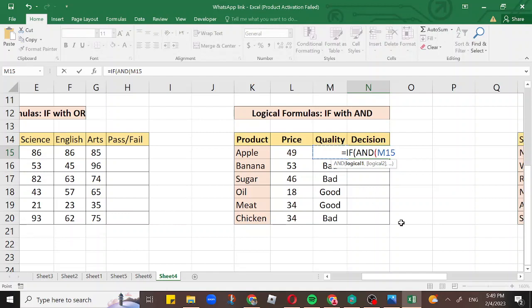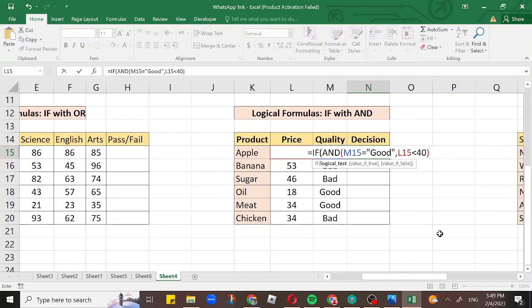If the quality is equal to, in inverted commas, good, because good is written there, so we have to give good in inverted commas. It is a text, it is not a number, comma. The second condition, the price cell, is less than 40. So two conditions are provided. So the AND function is used to check two conditions.